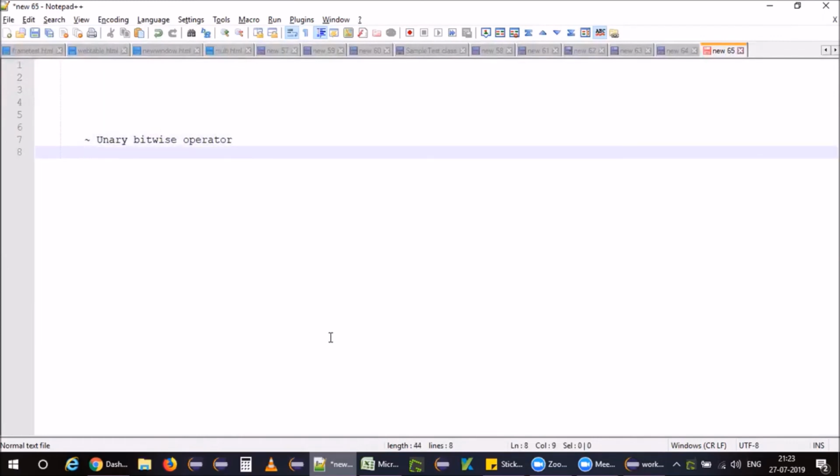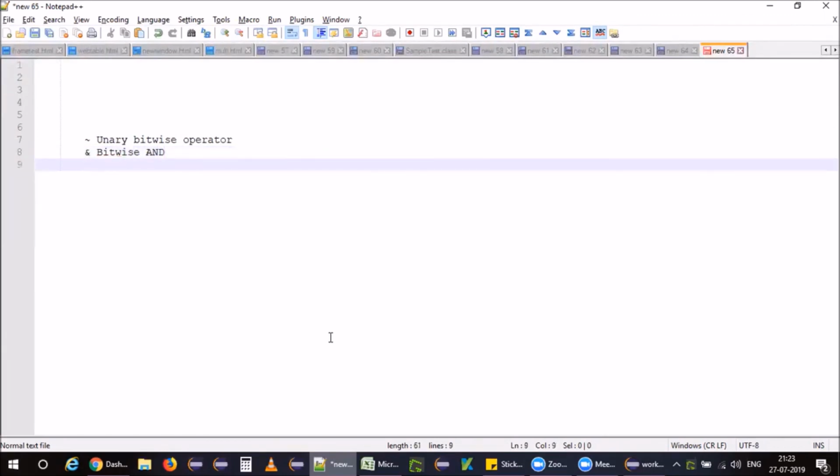Then you have single ampersand for bitwise AND operations. What it does is it changes from 1 to 0 and 0 to 1 for a given number. These are not so widely used in our programming, or rather in our automation, but it's just a couple of operators that you should also be aware of.